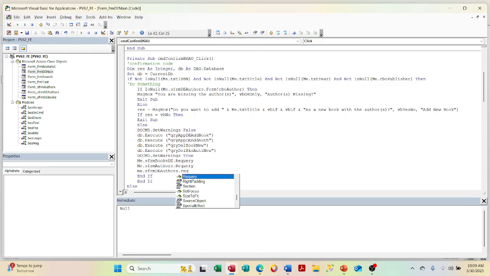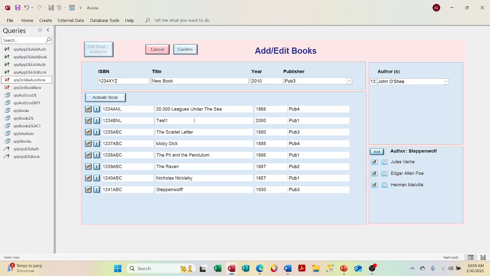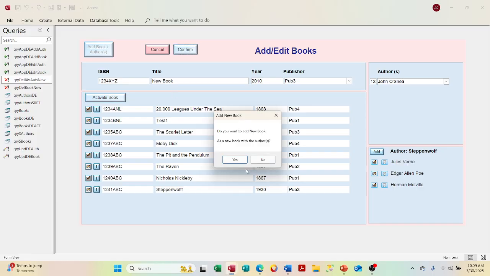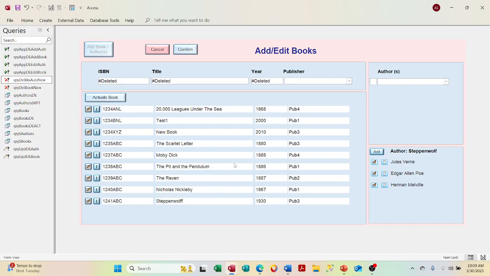So if we look at this code now, we're basically appending, okay, then we're deleting, and then we're requerying everything. So let's do a debug, compile, save, yeah, good. So this should work out pretty well. We should be able to requery the 3 subforms after we execute everything, and let's just see how that's going to work. It's going to ask me, and let's see what it does. And, oh, we forgot to requery one of the forms.